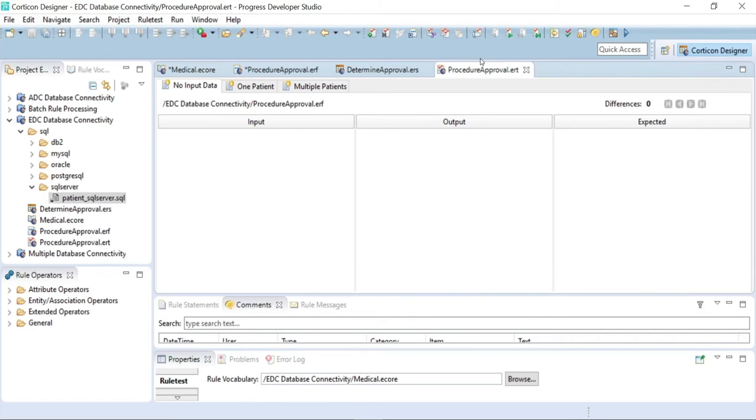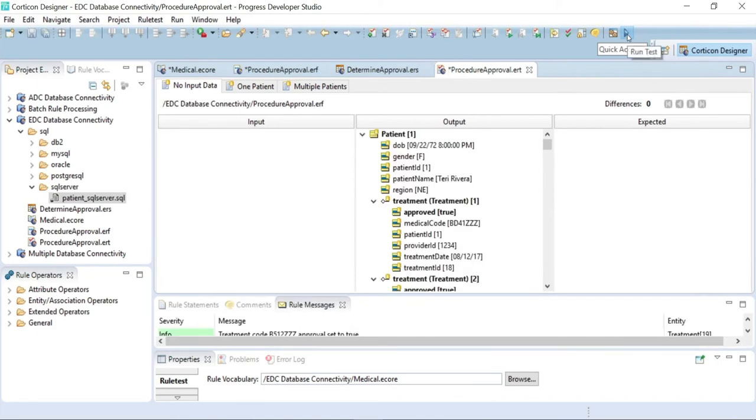All right, so the first thing I'm going to do here is run this test with no input data, and I'll explain what these different tabs and the different tests are as we go. So I'm just going to execute this. What's happened is it's built the decision service. It's deployed it to an in-process server, basically as part of the testing environment.